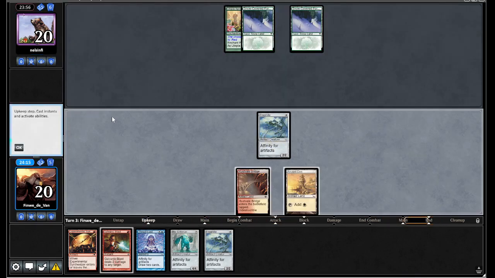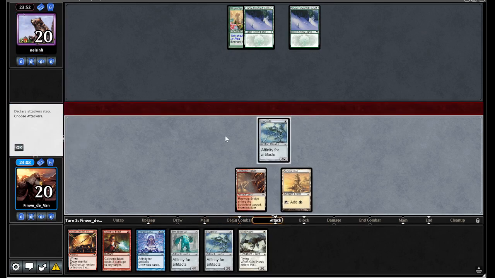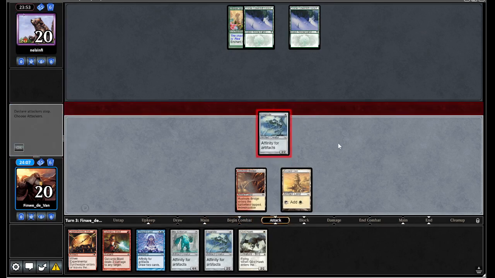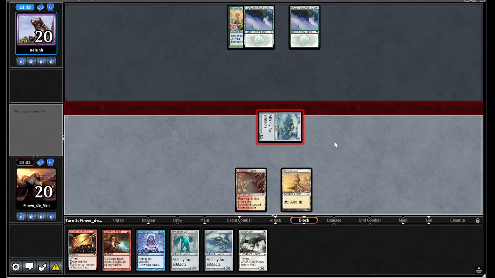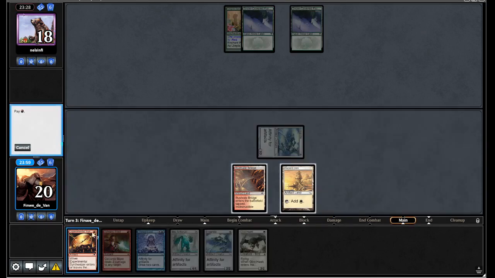Well, let's go to combat first. Combat. Take it. Beautiful. Maybe not. Opponent: Do you really want to destroy my Frogmite? Okay. So let's try to get a land out of this one.